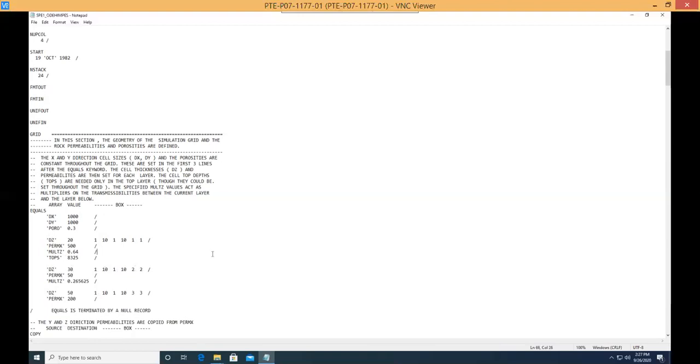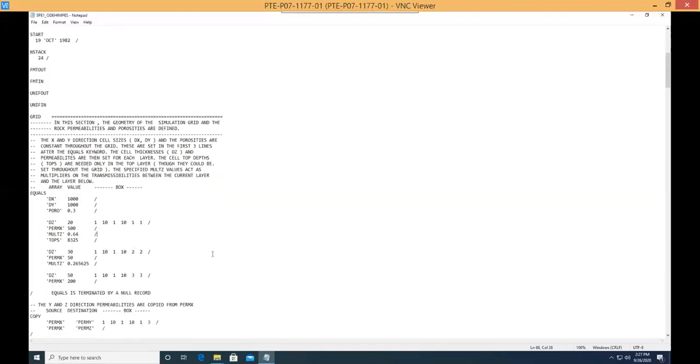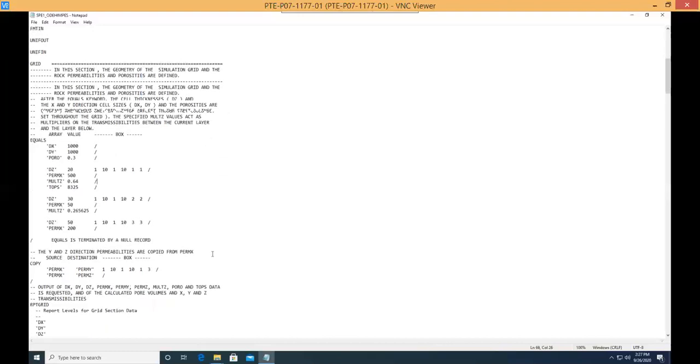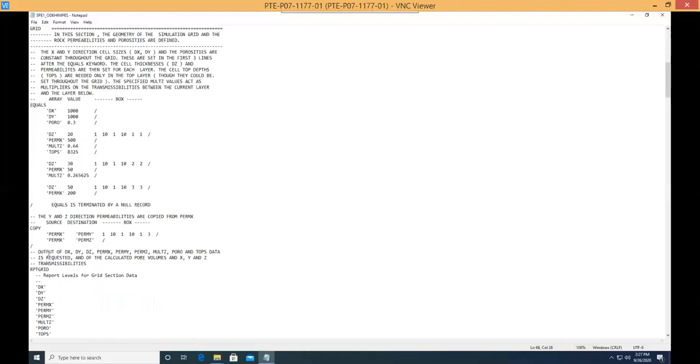So I define the porosity, and I define the absolute permeability. This PERMX is the absolute permeability in the X direction. And then we would just copy the PERMX to PERMY and PERMX to PERMZ in all 3 layers, all the grid blocks, basically 1 to 10, 1 to 10, 1 to 3. So this is pretty idealistic, but you get what we want to do here.